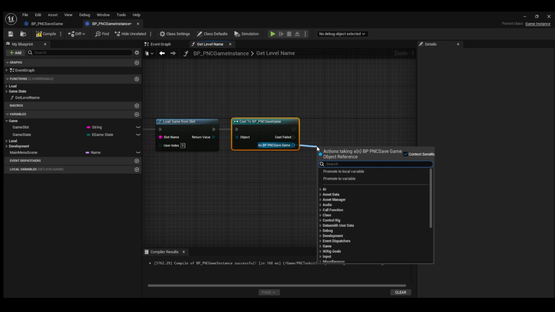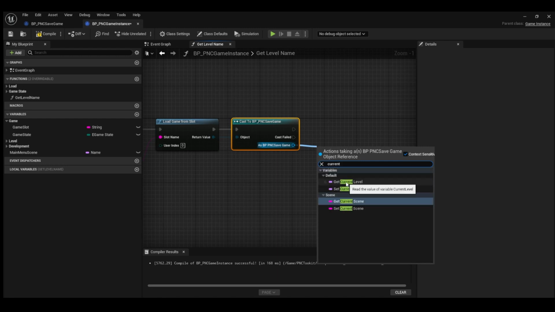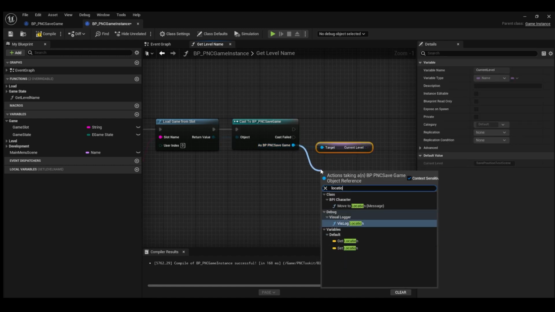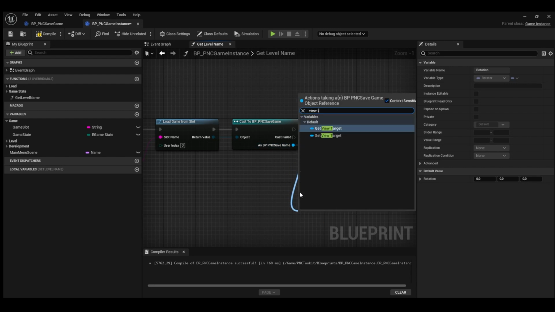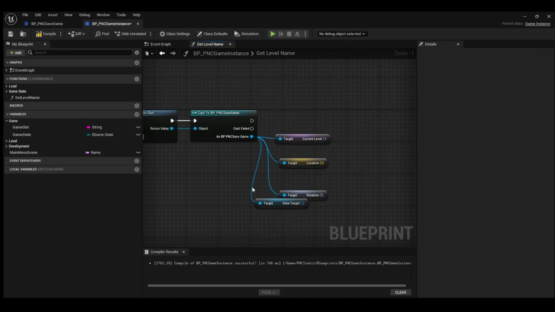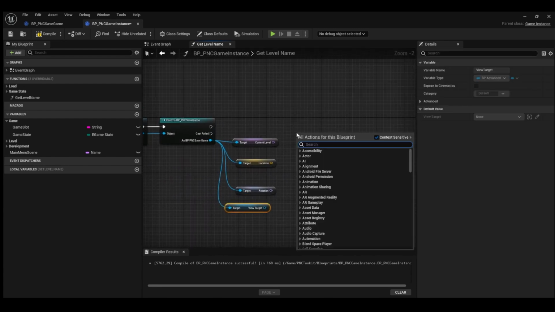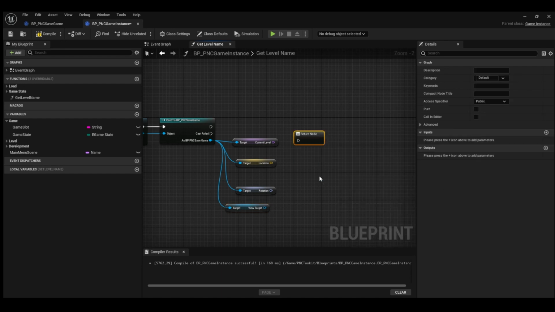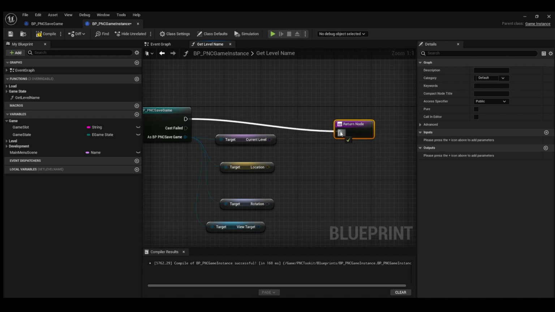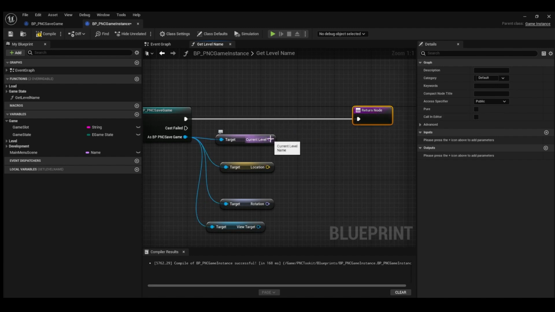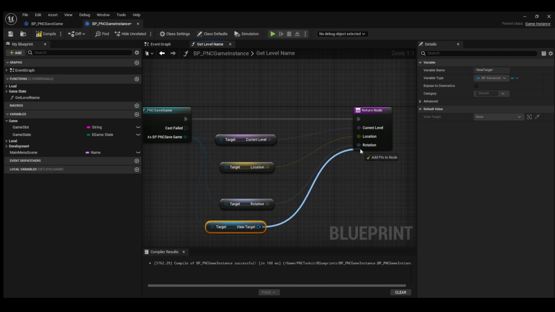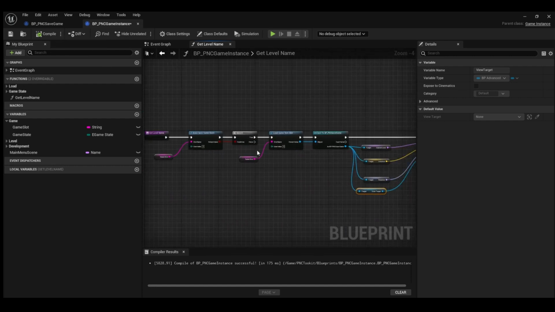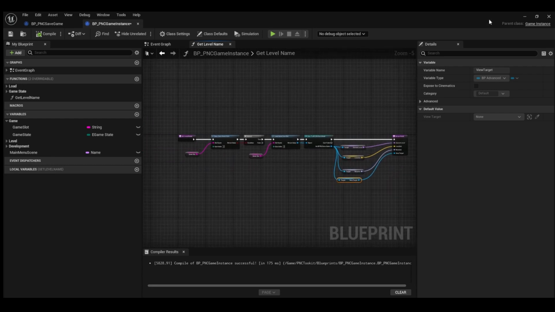The first one was for the level. So search for current, get current level, and we had the location, get location, we have the rotation, and finally the view target for the camera. And we will also need a return node, add return node like this, and we will connect this one in here. And we can just now drag these variables like this, add pin to node, and do it with all of them, like so. So this is the function which we will be using. So now we can minimize this.